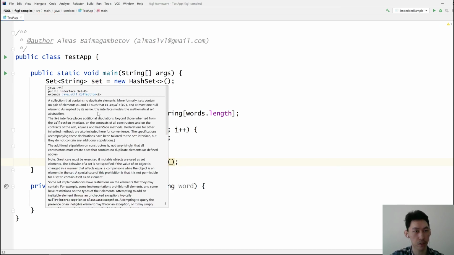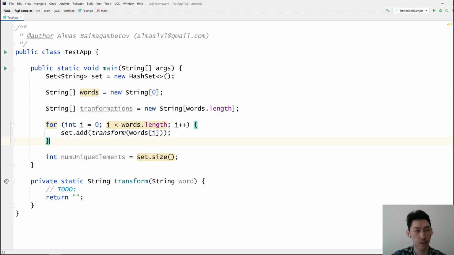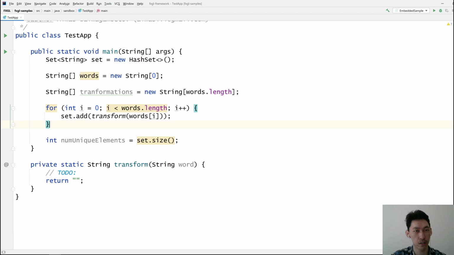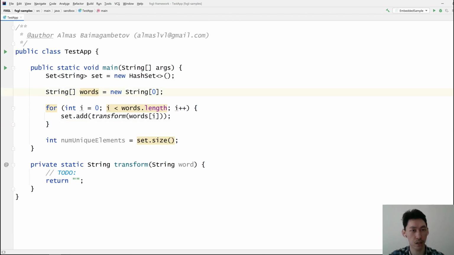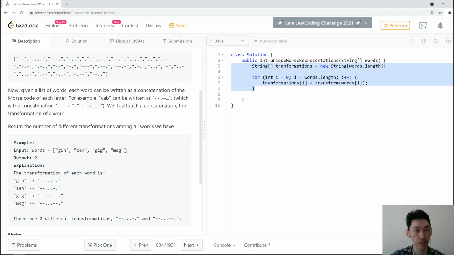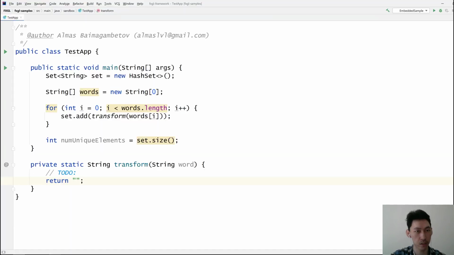All right, just read the documentation. Collection that contains no duplicate elements. So yeah, it matches the formal definition of a set, as you would normally use in computer science. In which case we don't need this. And all we need to implement is this bit, because we return that one. And for that, we'll need all of these. All these are going to be stored somewhere.